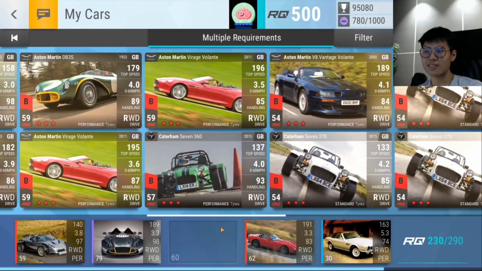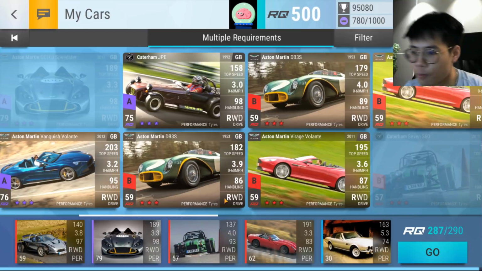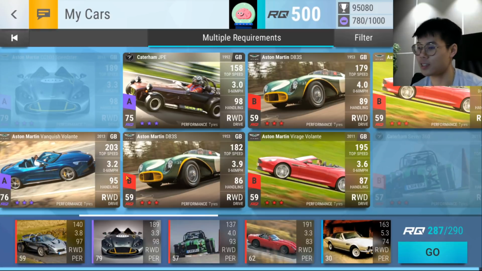I guess the 360 is the second best option to go for. A lot of people are also using the DB3S, which I think is a pretty valid option, honestly. We still have RQ to work with though. Is there a test ball in every track set? 1, no, just 1, 2, 2. There's 2. Oh, it's half, isn't it? This is mind-boggling. Very mind-boggling.